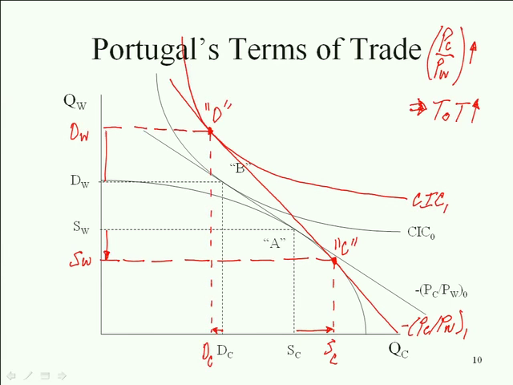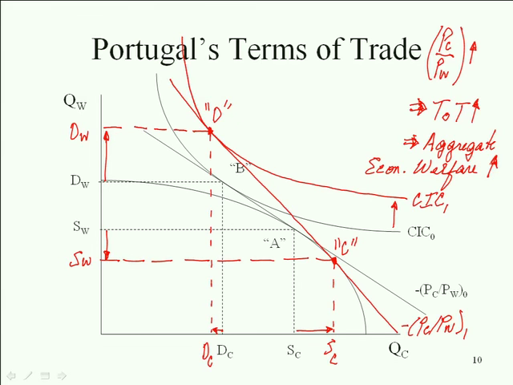How do you know that point D is the left of your condition? How do I know that? So, it depends upon the shape of the CIC curve. But for normal goods, that's what will happen. So for normal goods, remember, if the price of cloth goes up, what do you do? A normal downward sloping demand curve, the quantity demanded of cloth falls. So whether it's relative prices or absolute prices doesn't matter for normal goods. Now, it doesn't change by very much because the income effect and the substitution effect are working in opposite directions.